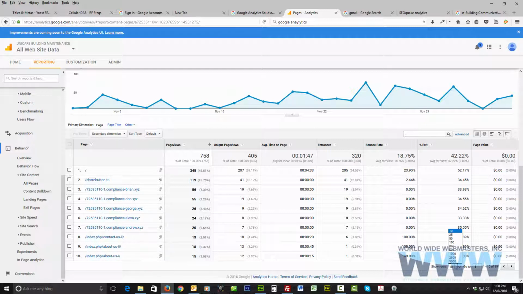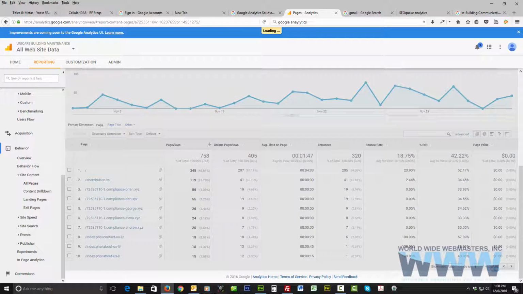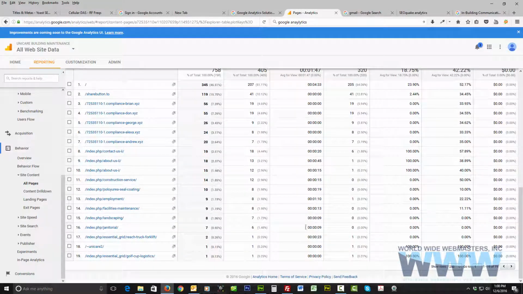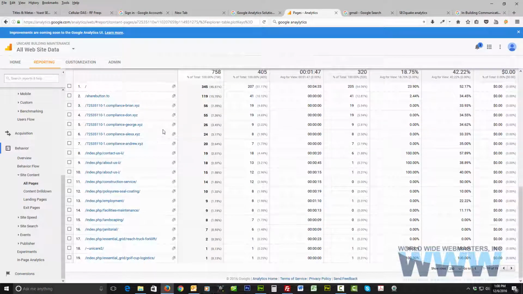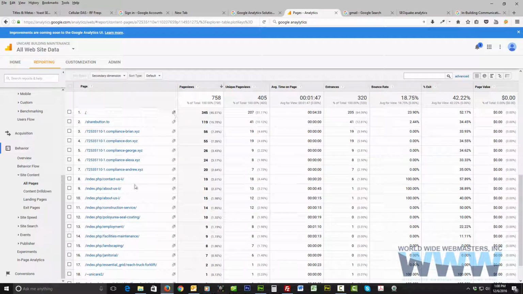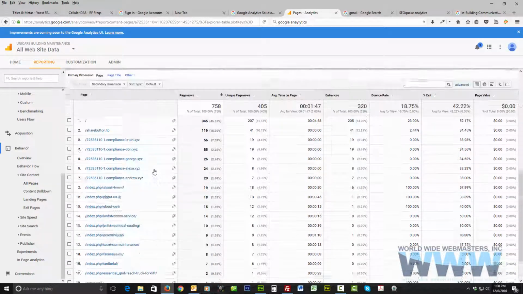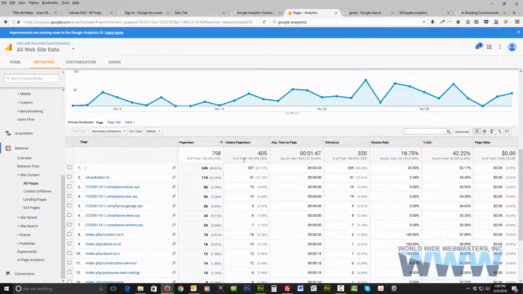So again, you can see there's 19 pages. So look at all these pages here. There was about 19 pages, and so I want to look into all these. And this right here lets me open up the pages, and that gives me the site traffic. So I got page views, unique views, and the difference between the two is the page views is like if somebody searched for you on Google, this is how many times your website came up, 345 times.